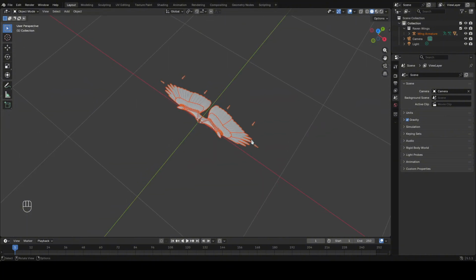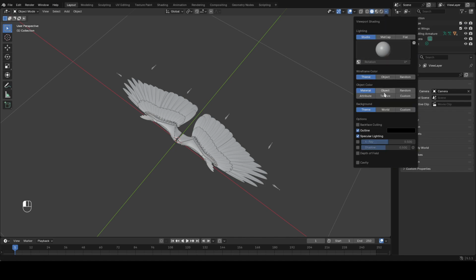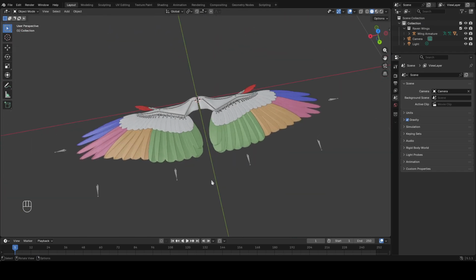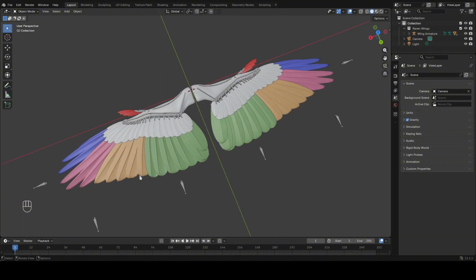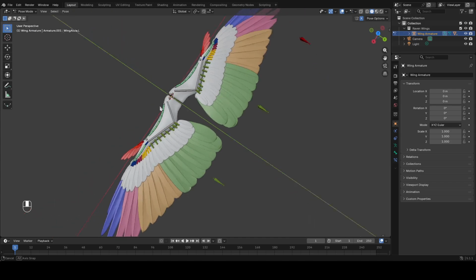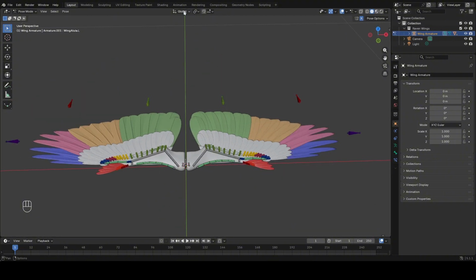If the colors of the feathers don't show up, open the Viewport Shading menu, then in Object Color, select Object. Note that these custom colors do not appear on renders, but only in the 3D viewport for readability. To pose the wings, select the armature and go to Pose mode. Check X mirroring if you want to pose the wings symmetrically. I personally like to set my transform orientations to local, so that I can rotate bones along their local axes, and my transform pivot point to individual origins, so that I can pose several bones at once.